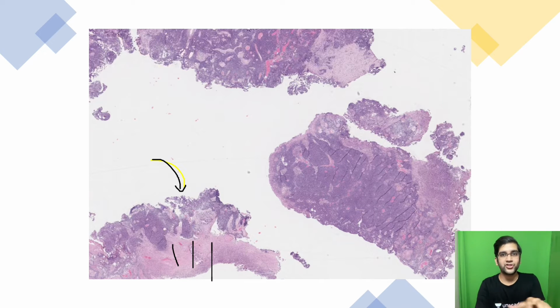If you know the classification of bladder tumors, I can have papillary lesions and I can have flat lesions. In the papillary lesions, you can have normal papilloma, we have PUNLMP, which is papillary urothelial neoplasm of low malignant potential, then low-grade papillary carcinoma, high-grade papillary carcinoma, and invasive carcinoma, right? So that's how we divide the urothelial papillary lesions. Almost the same for flat urothelial lesions as well, right?